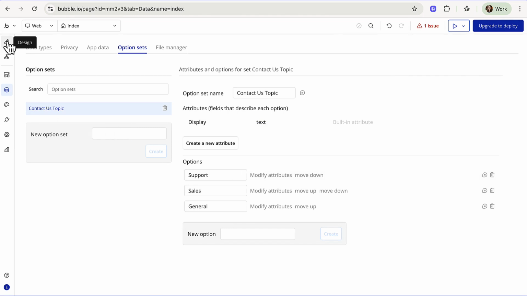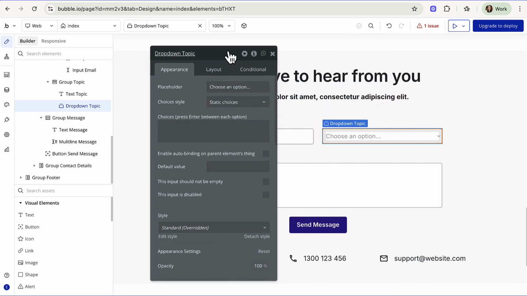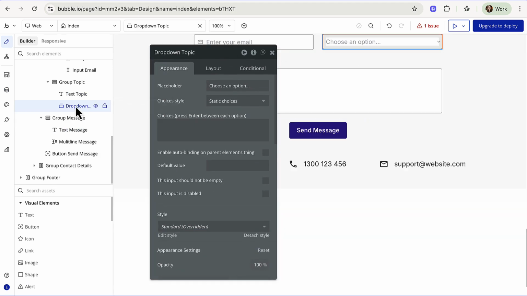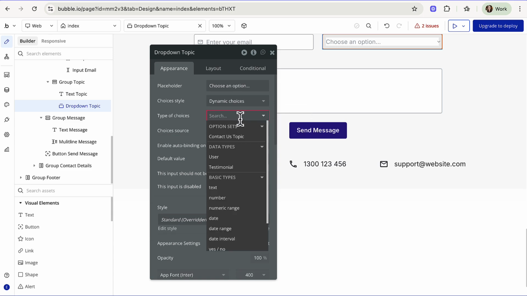Let's wire this to the drop-down on the page. In the left sidebar, select Design to return to the canvas. On the page, select the drop-down topic. In the Property Editor, find Choices Style. Change Choices Style from static choices to dynamic choices.